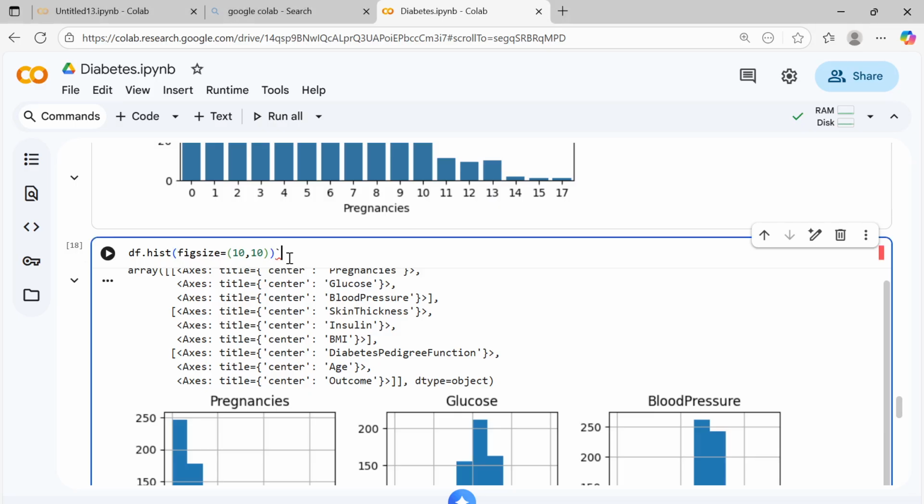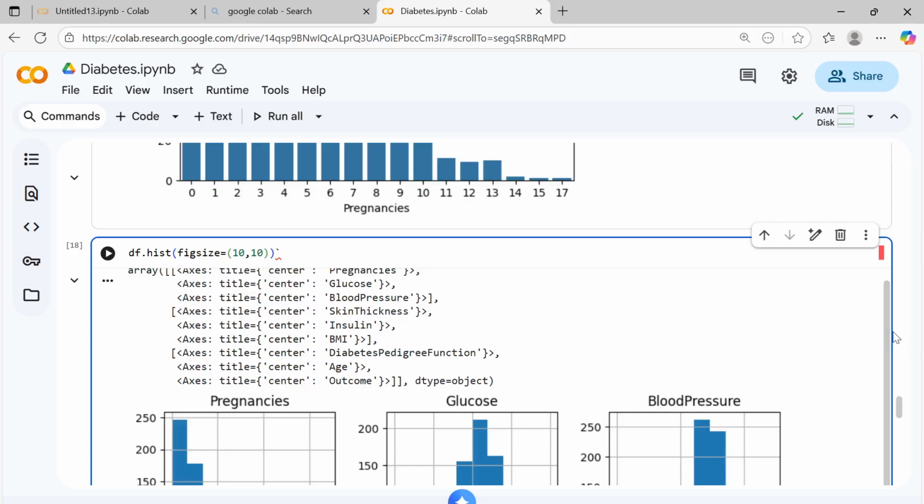So this command creates histograms for all numerical columns in the dataset at the same time. Please pay attention. I mentioned data can be divided into categorical and numerical, and you can see all of the data are numerical. Each histogram shows how the values of a feature are distributed.